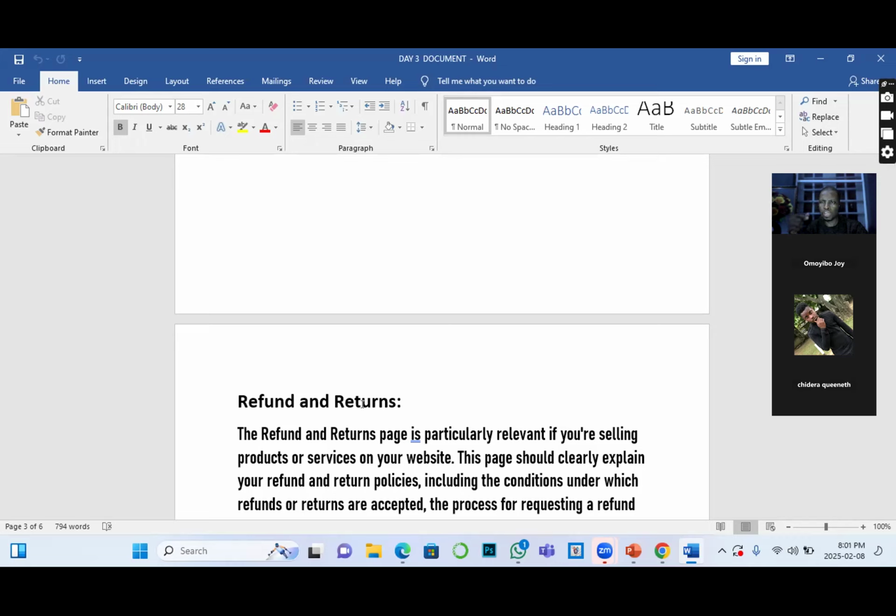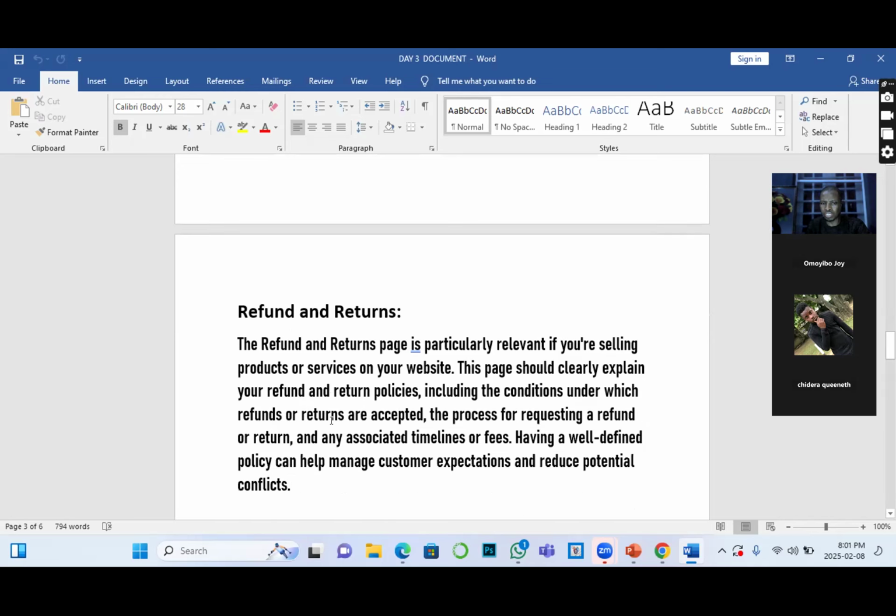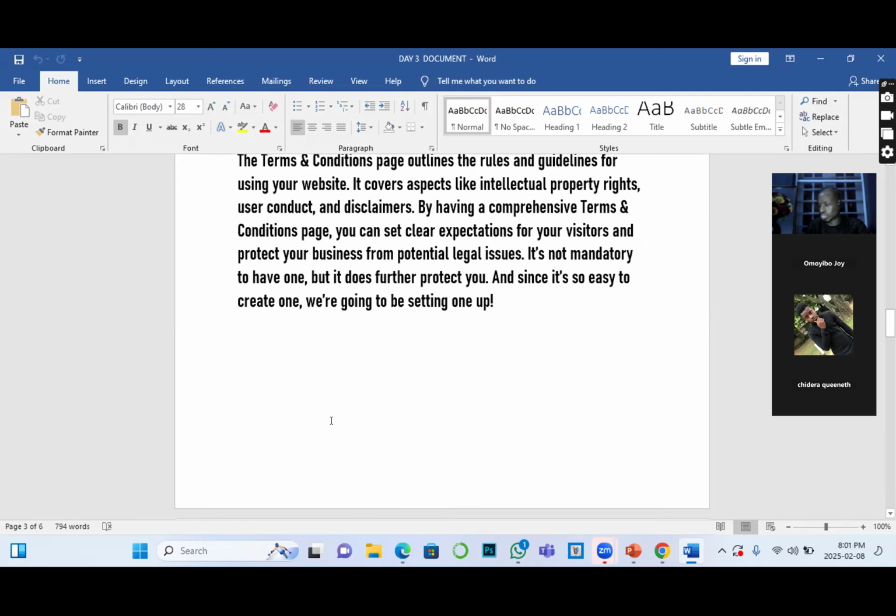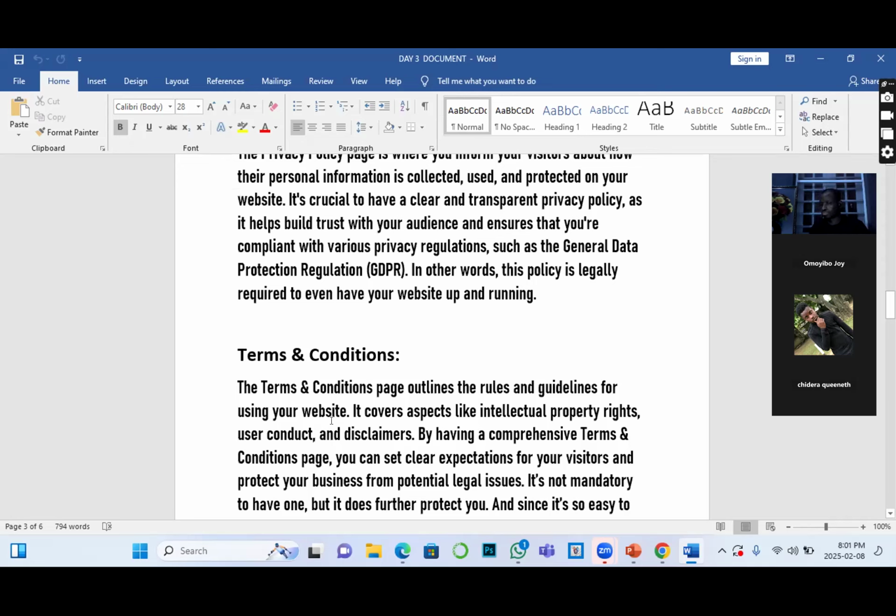People should know the conditions that tie them in case they purchase a product from you and the product probably is not good. So they should know the time frame allowed, whether within the next 15 days or 30 days, before you can actually receive it from them. So if all these policies are not there, it means there will be arguments.